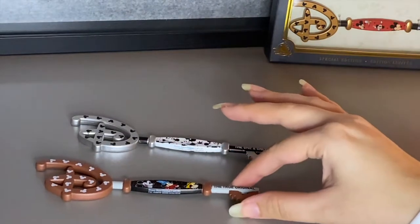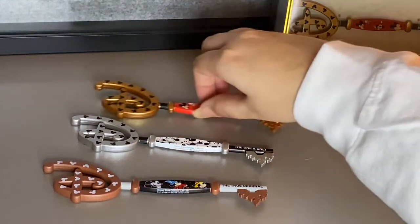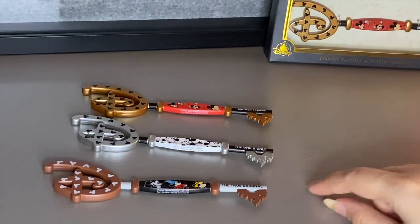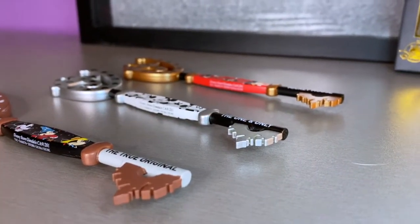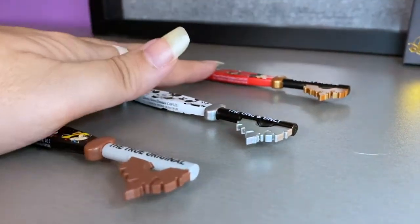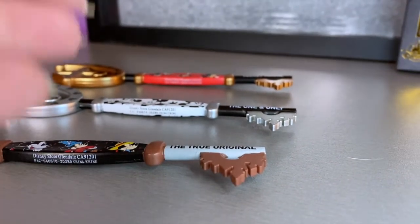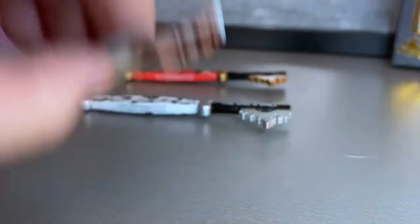As I was doing the spinning thing, I noticed that this bronze key — as you can see — none of them actually lay flat. They all are very bent, but this bronze one specifically, let me get closer for you guys. You can really see that none of them lay flat. Is this a thing? I've noticed all boxed keys now have this issue where they don't lay flat. It's not a big deal on this set because obviously they're going to be hanging on my board and you can't tell they're not laying flat.